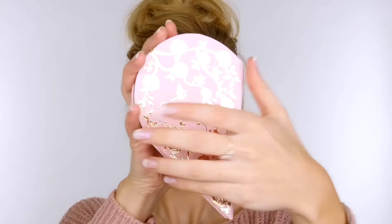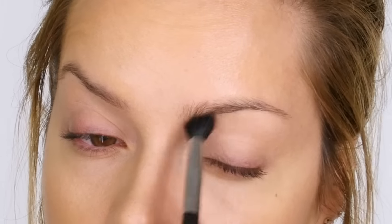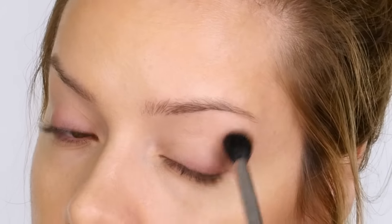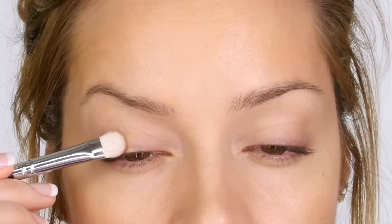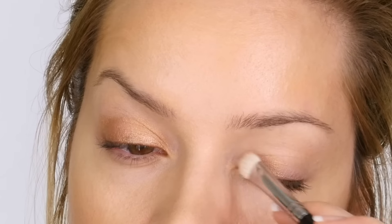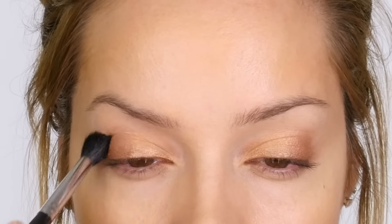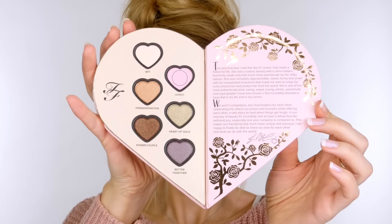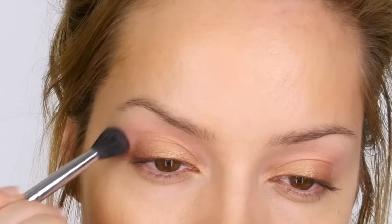For this first look I'm using the Too Faced side of the palette. The first shade I'm using is BFF, a creamy matte shade. On my fluffy blending brush I'm working this over the entire eyelid to soak up any moisture. Then I'm going into the metallic bronze shade called Friendspiration on my Crown C510 Oval Shader, applying this over the mobile eyelid from the lash line up to where the eye naturally creases. I'm softening the seams with my Black Canvas Cosmetics E25 blending brush. Next I'm using the shade Lovely, a matte finish baby pink, to build a beautiful pink hue through the socket.